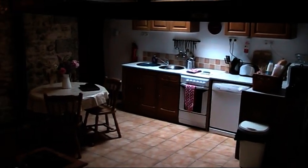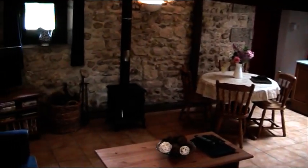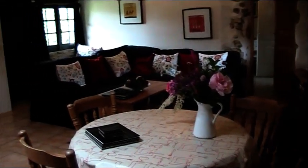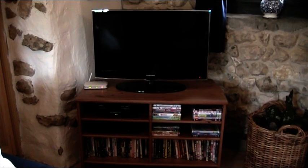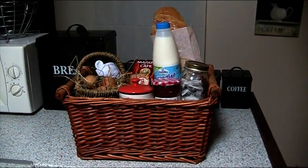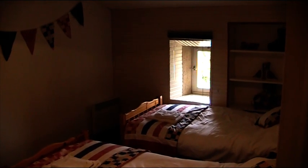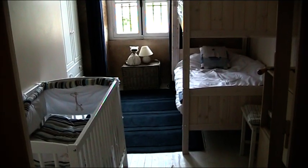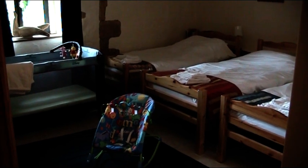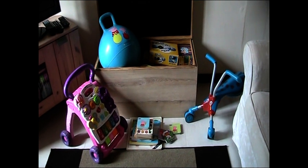All the cottages are very well equipped and safety proofed so you don't need to worry. They all have flat screen TVs, lots of DVDs, wi-fi and books. We provide a welcome pack for you on arrival. All the children's bedrooms are brightly decorated and they have quality cots and branded mattresses. We also provide everything you'd expect such as high chairs, potties, steps, cutlery, steamers and monitors to mention a few.